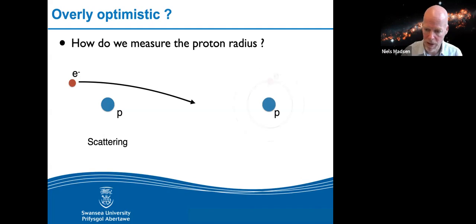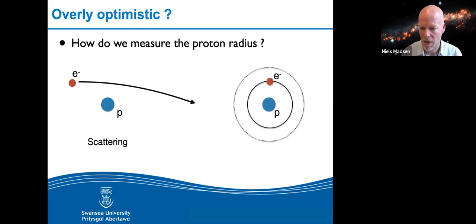Why? Well, think about what an atom is. Here's an atom. You have an electron. It goes around the proton in some orbit. Spectroscopy is measuring the energy difference between orbits, basically, right? But of course, this cartoonish version of an atom is not actually how atoms look. Electrons are not little planets going in orbit. We're now in the quantum world where it's all probability distribution. So in fact, the electron is sort of smeared out around the proton, and crucially, inside the proton. So electrons can be all over the place inside an atom, including inside the proton.